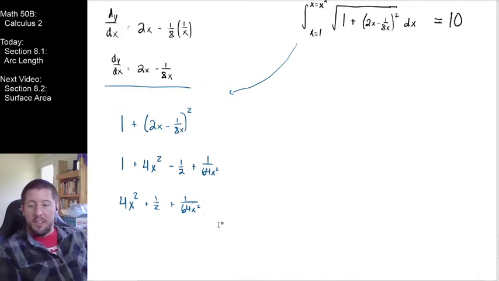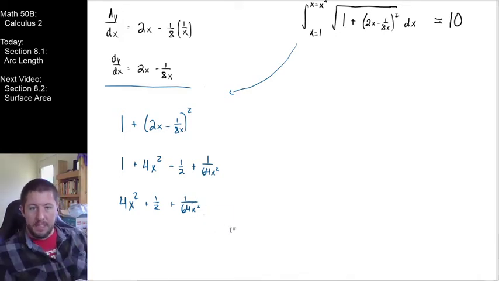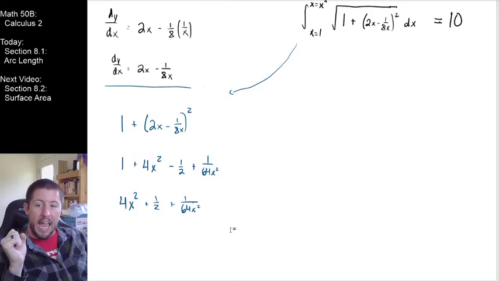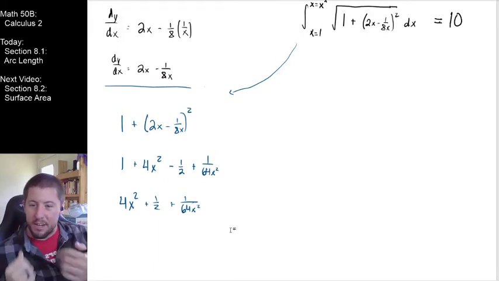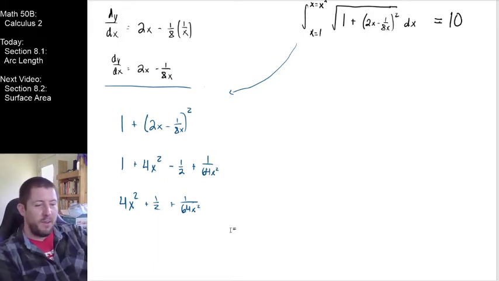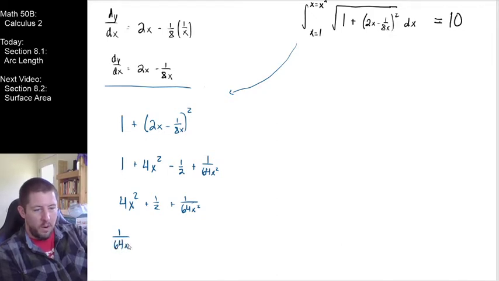So the two things I hate the most about this problem as it stands: the whole thing's underneath the square root, which is an issue, and I wish I could factor perfect squares out of it. The other thing is I hate this 1 over 64x squared term, so I want to factor out 1 over 64x squared. Both of those hates are converging on something very conveniently for me. So I'm going to factor out this 1 over 64x squared right here.